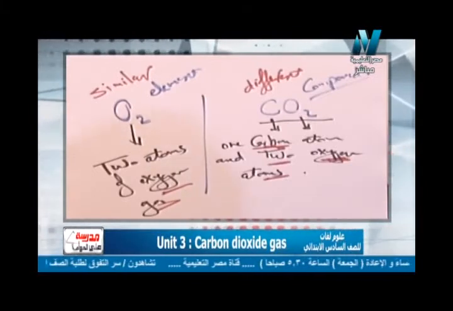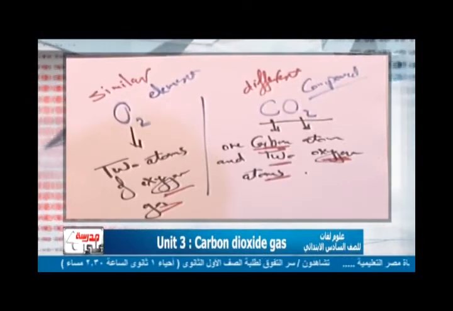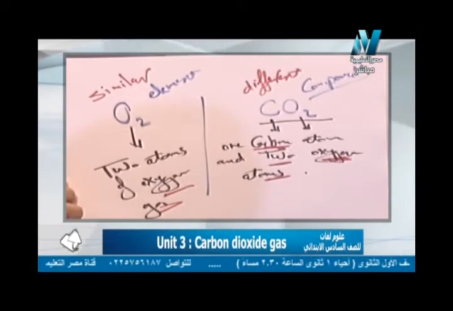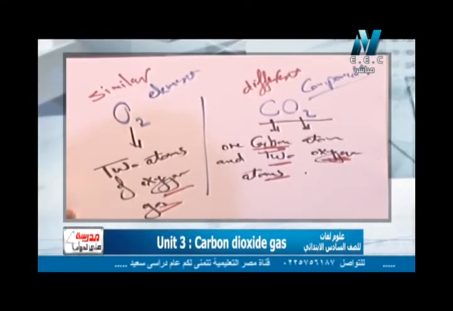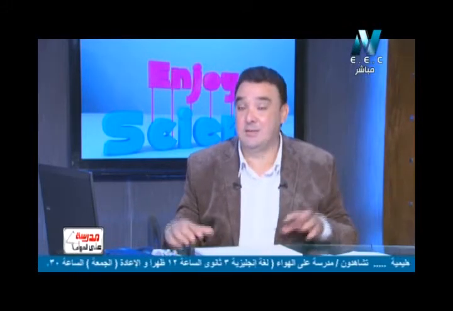عشان كده هنسميه compound. يبقى لو عندي give reason question سؤال بيقول لي give reason carbon dioxide gas is considered as a compound. ليه هو compound؟ So the answer will be simply الإجابة بمنتهى البساطة because it consists of different atoms. So what about oxygen? Oxygen ليه بسميه element؟ لأنه consists of only two similar atoms. يبقى الفرق بين element و compound فرق صغير جدا. Element consists of similar atoms, compound consists of different atoms. So again, oxygen gas is an element, but carbon dioxide gas is a compound.